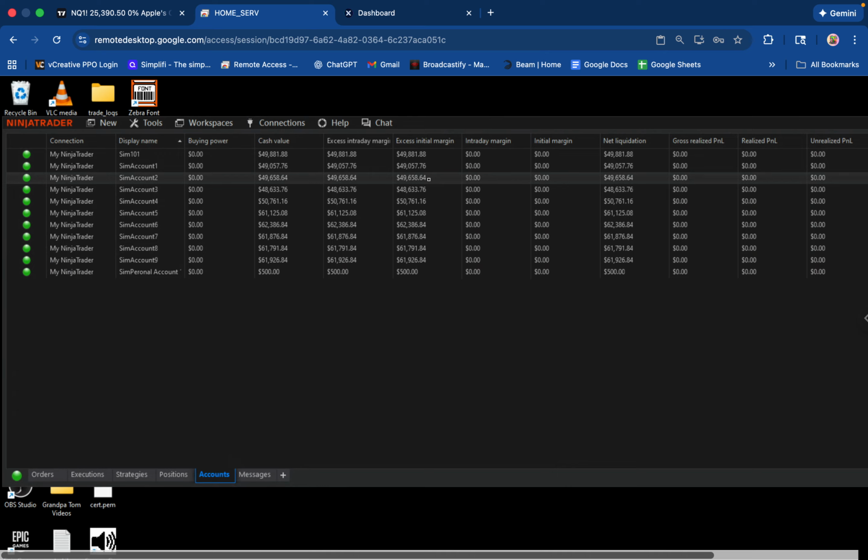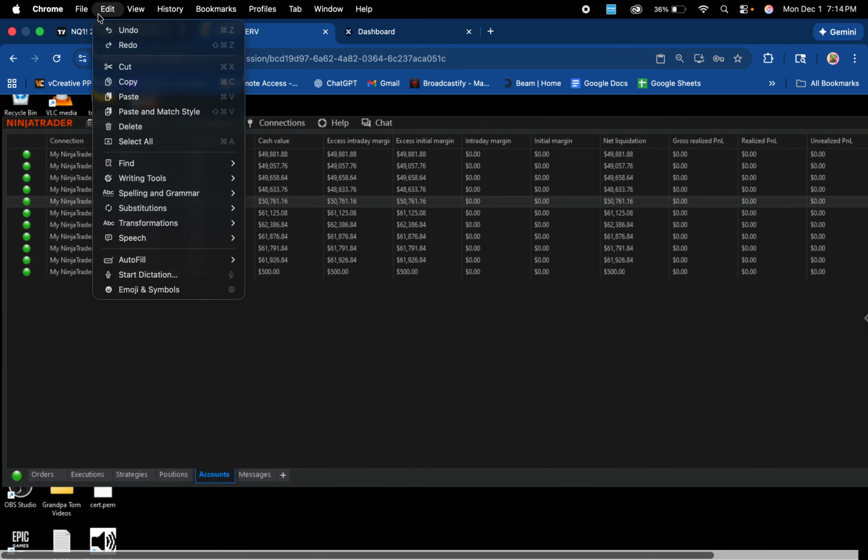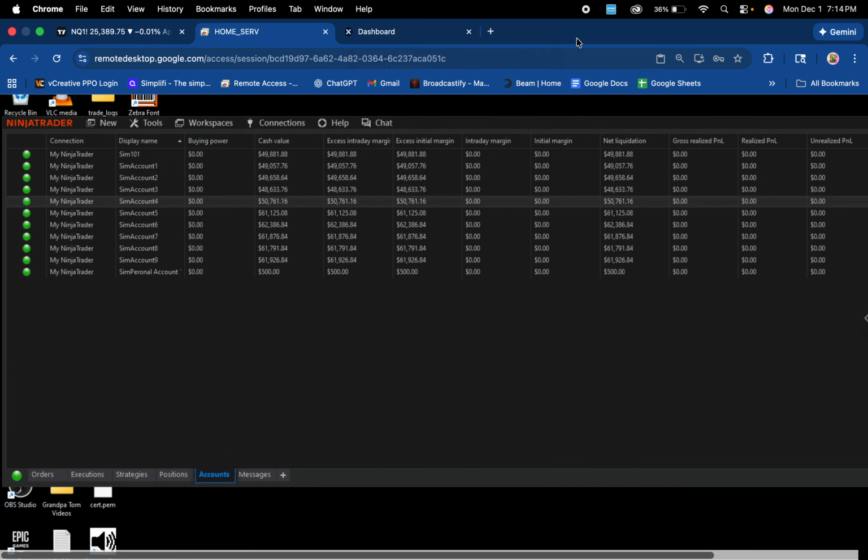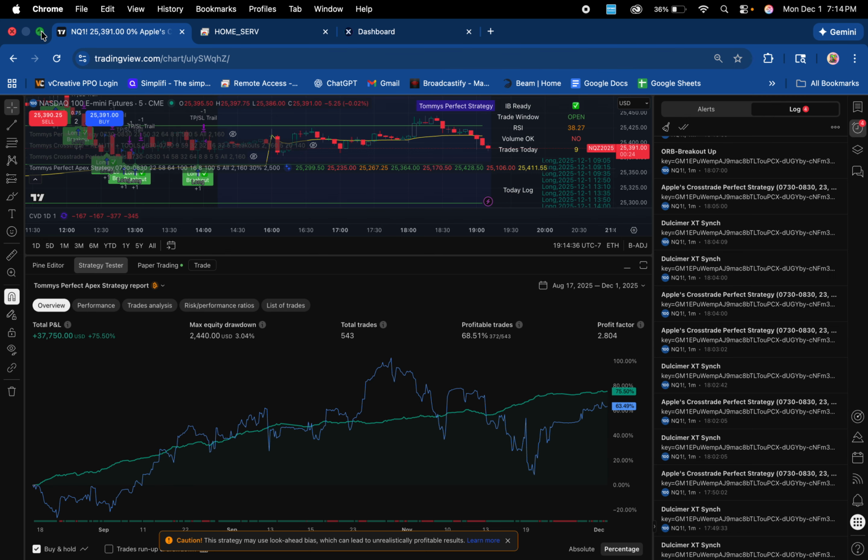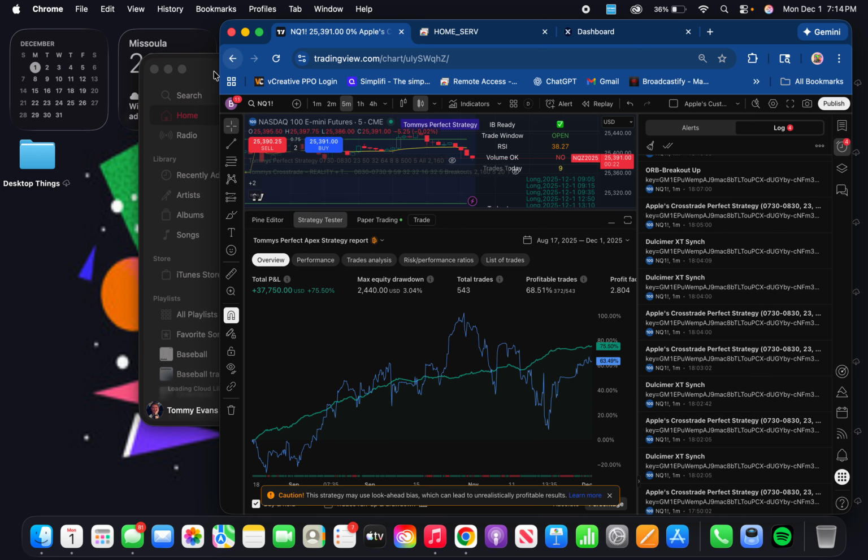This one's down to 49,658, 48,600. But then there's this one here, 50,761. So that's a positive. That's a win because that just algo traded all day.